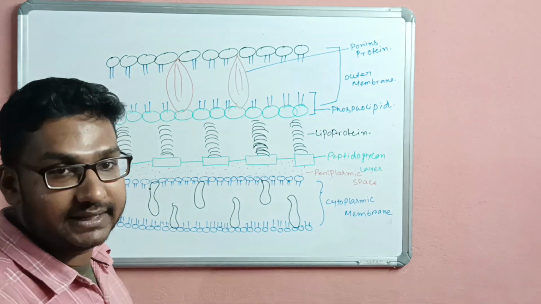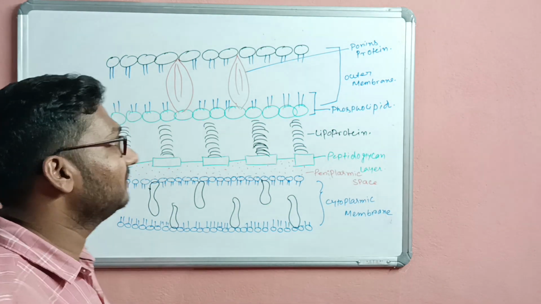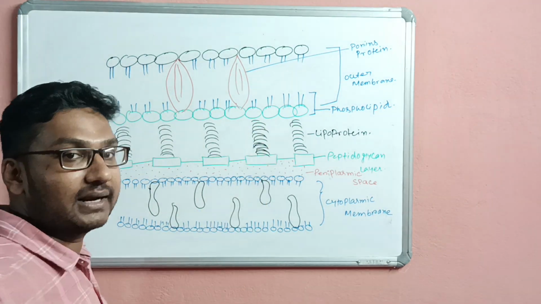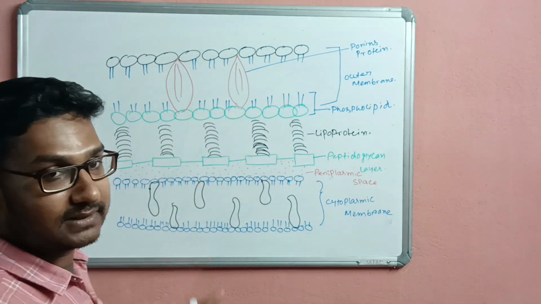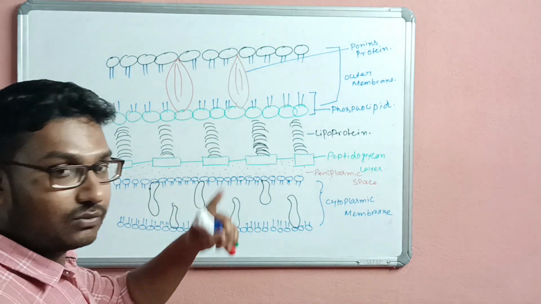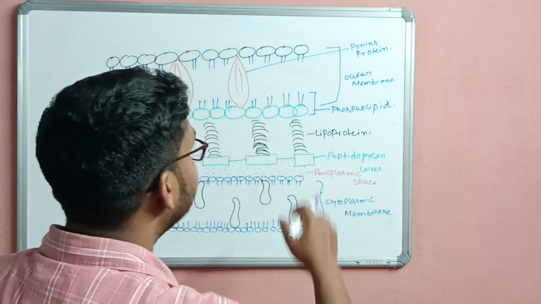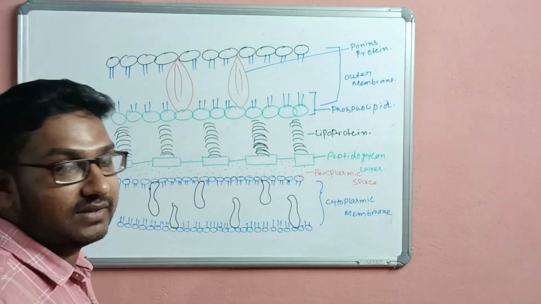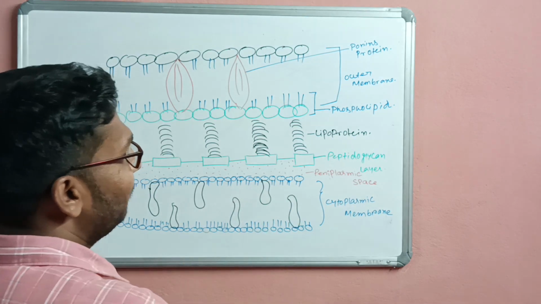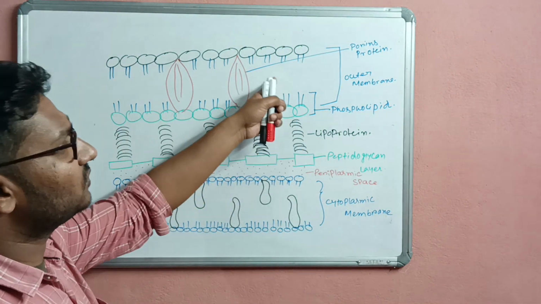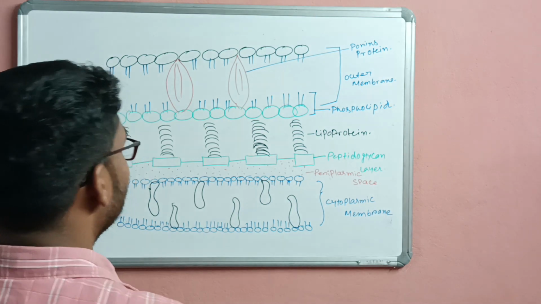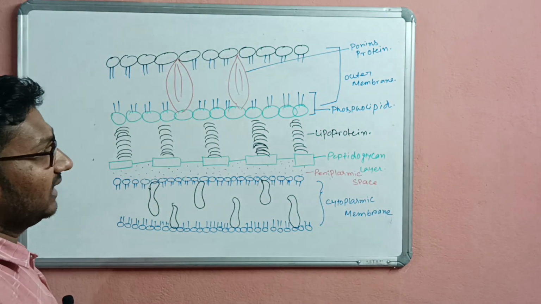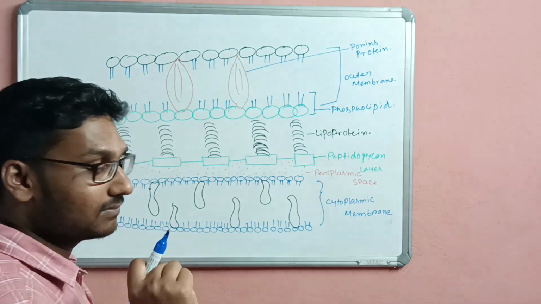When we treat with antibiotics, the porin protein helps them to pass inside the gram-negative bacterial cell wall. So porin protein must be present, and it allows molecules to enter inside. It is generally present in the outer membrane. That is the function. The phospholipid also functions to provide stability.